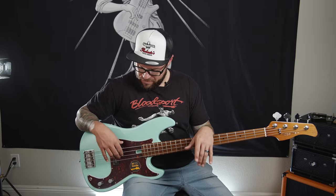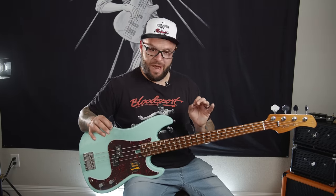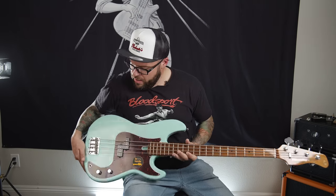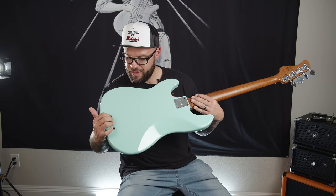I'm happily eating crow from my first interaction with Sire those years ago to now. Everything that I had issues with, short of the pickup being kind of lacking in the low end, everything else is great. The woods they chose, the finishes they offer, the hardware they're using, and it's string through. I don't know if I said that. I don't think I did. They made it string through.